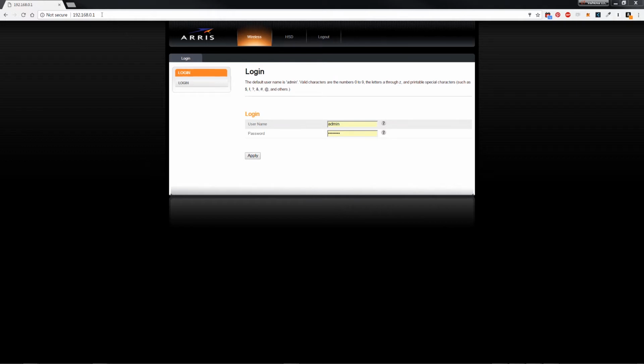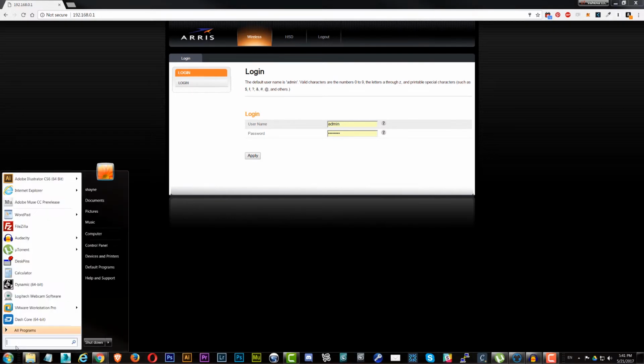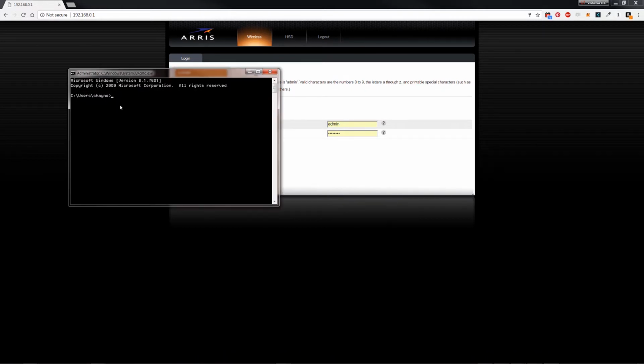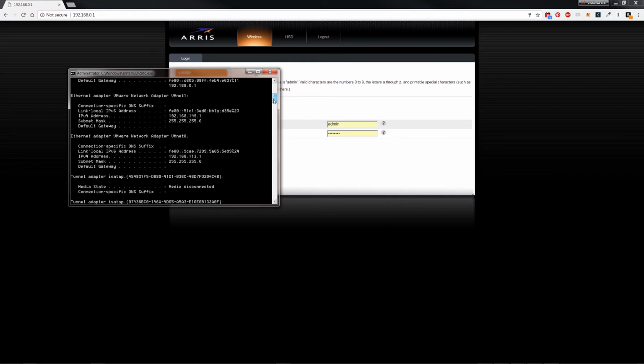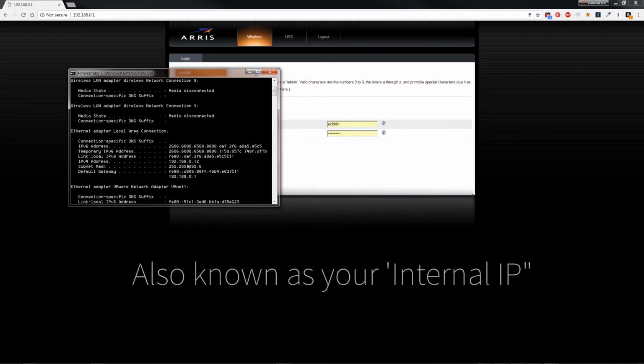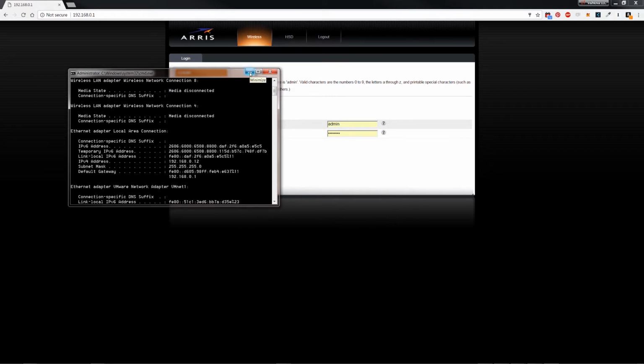So the way that you do it is through your browser, and you can see I have this number up here. Now you can find out this number just by coming down to your start menu and typing in CMD, and that will bring up your command window, and then all you have to type in here is ipconfig. Okay, and then if you scroll up, you will see your IPv4 address, and you can see this is the one here. Now I've got a slightly different one, but this will actually work as well. So this is the one that you will use, but if it doesn't work, remember just to Google it and you will be able to find how to actually port forward with your specific modem router.